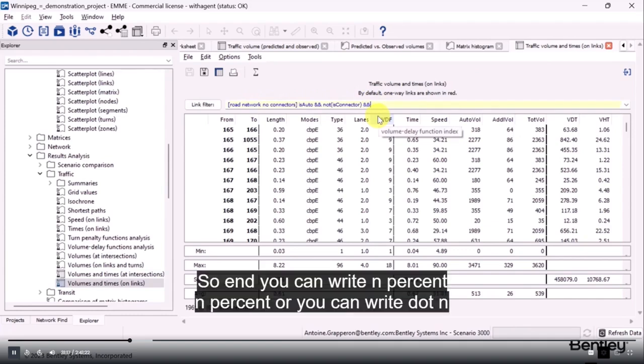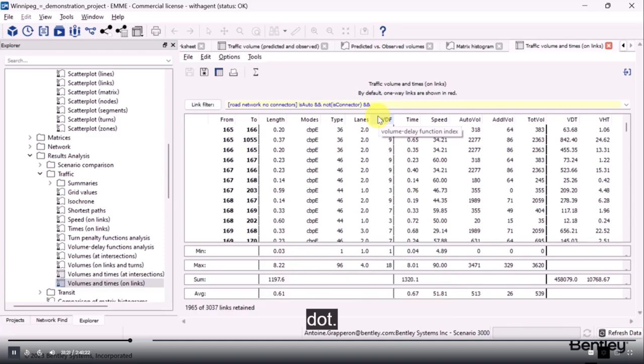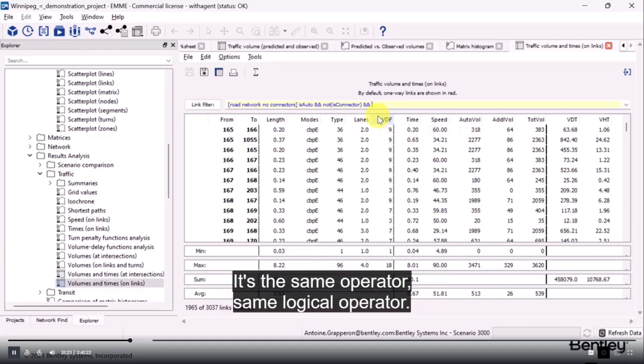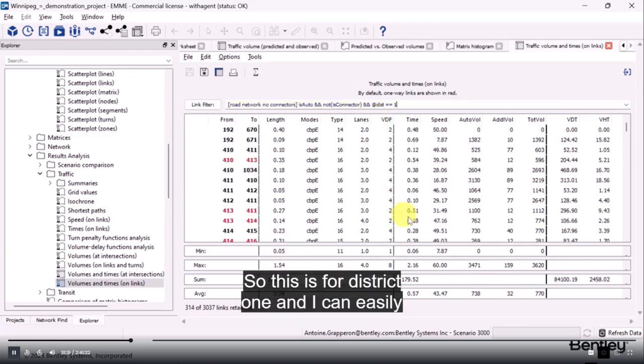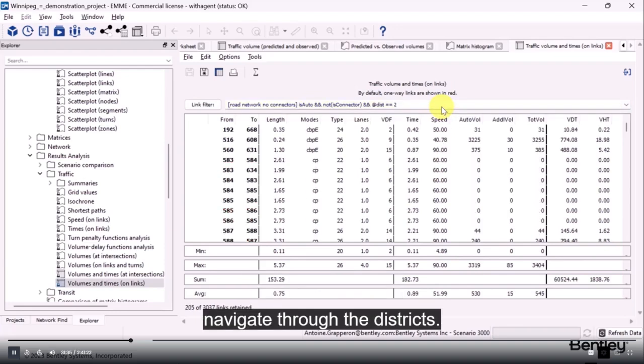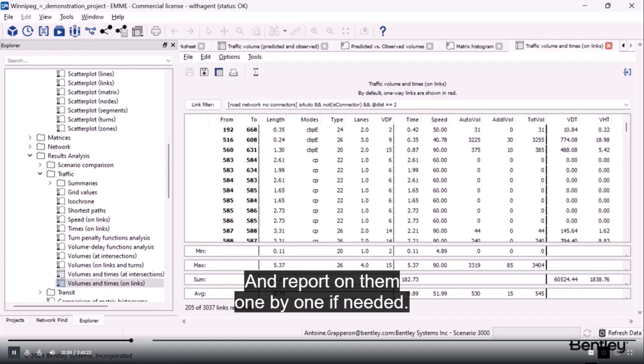You can write @n%, or you can write dot and dot. It's the same logical operator. So @dist equal 1. So this is for district 1, and I can easily navigate through the districts and report on them one by one if needed.